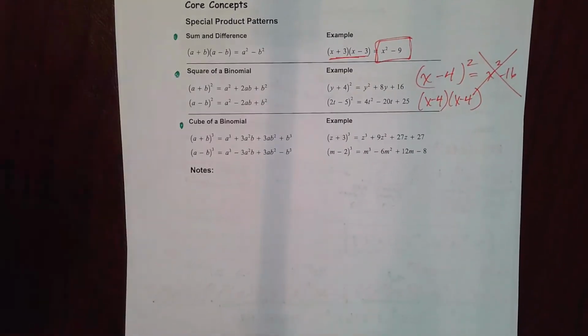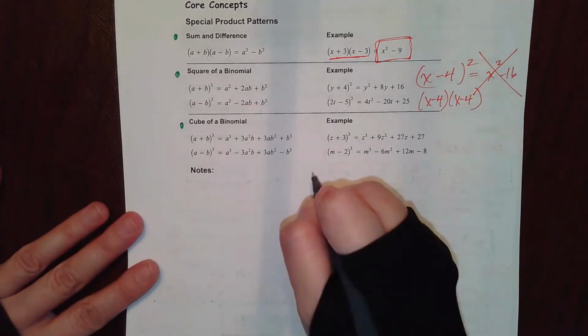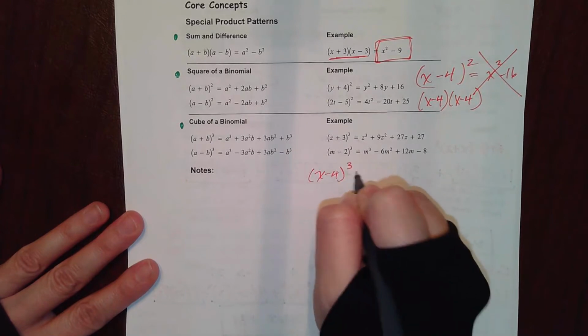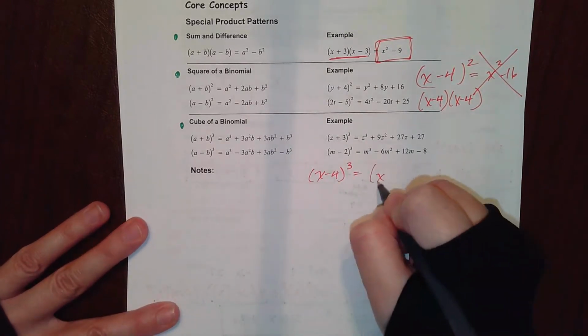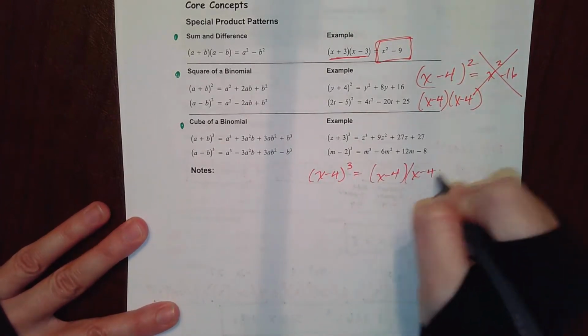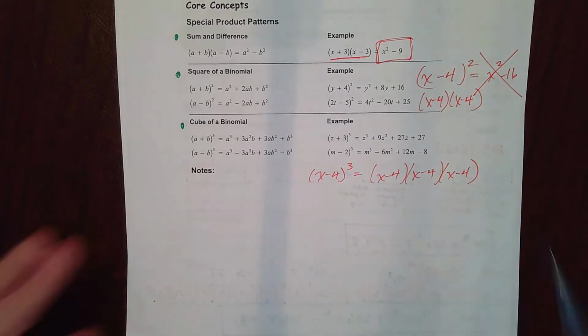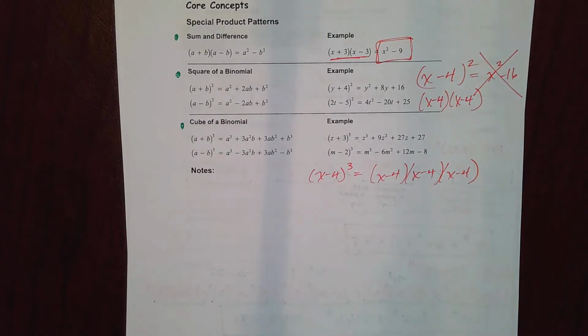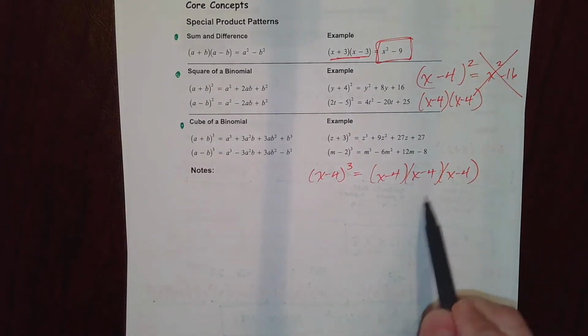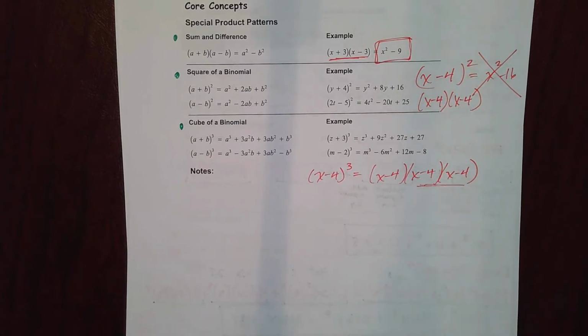The cube of a binomial we're going to get into today, and that basically means same kind of deal. I'm going to use my example of x minus 4. So if I cubed that, what you're going to be doing is expanding this out 3 times. So you're going to do x minus 4 times x minus 4 times x minus 4. It's a little bit more work here, but you're going to take 2 at a time, distribute those out, and then do some more multiplication at the end. And I'll show you how to do that in a bit.